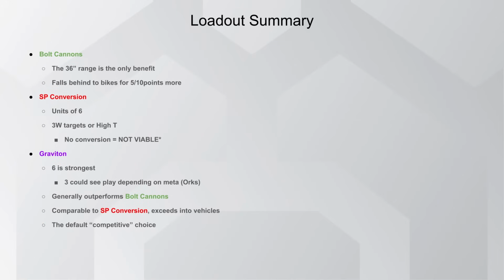So what does this ultimately mean? Well, with the Graviton generally outperforming the bolt cannon into the targets we would expect to shoot the bolt cannon at, and being fairly comparable to the conversion beamer while also dominating both options in anti-tank, it's understandable why this weapon became the default competitive choice. In fact, there really isn't much point to choosing the other weapons when we consider what little advantages they bring. In terms of the Graviton itself, a 6-man strong unit will reliably be able to delete almost any vehicle you shoot at with a 3+ base save or higher, except for large knights. So I think for this reason, if you want a point and delete unit for these targets, you absolutely want these in packs of 6 versus 3.